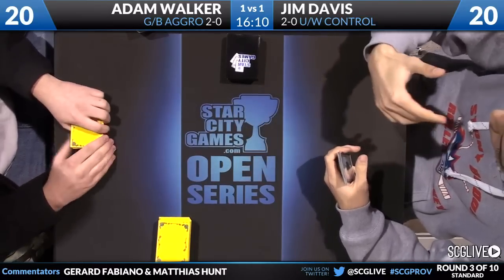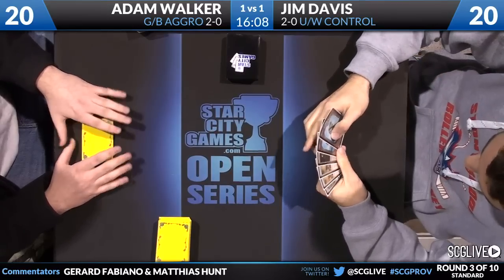Okay, so it looked like Jim hadn't decided yet. His hand is Island, Mutavault, Celestial Flare, Elspeth. Is that his hand? It is lands plus spells, but I think he has to mulligan this. I don't think... and do you like keeping loose hands? Yeah, I do like keeping loose hands.